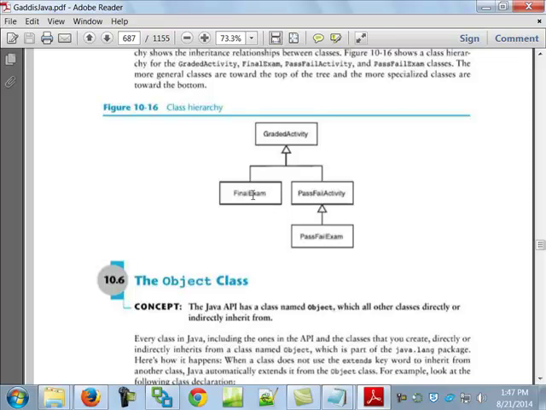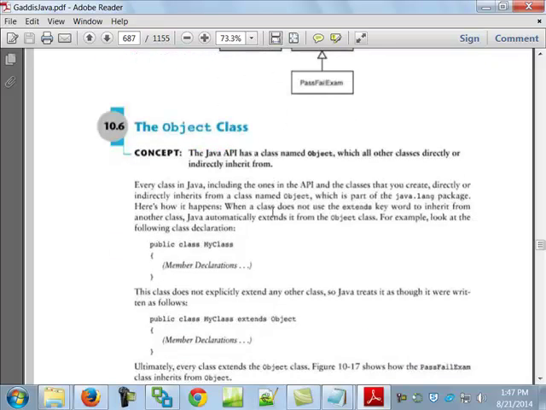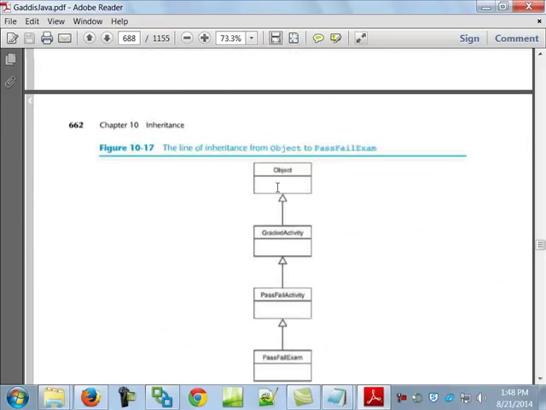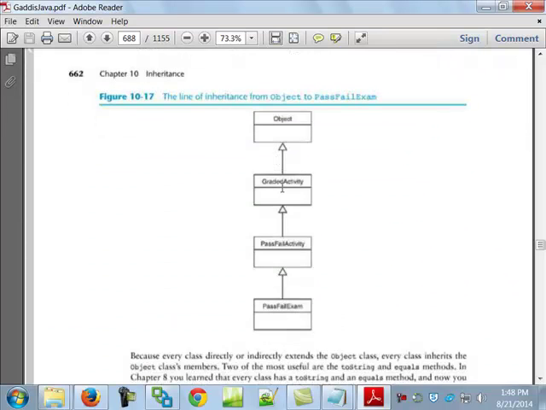All right. As we talked about before, all classes, either directly or indirectly, inherit from Object. This is what I showed you. You could say public class MyClass, or public class MyClass extends Object. I've never seen that in any code, ever. But you could do it. It wouldn't hurt anything. So that's actually how the hierarchy looks.